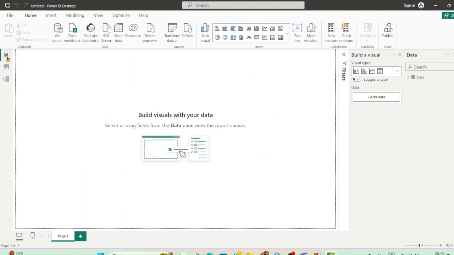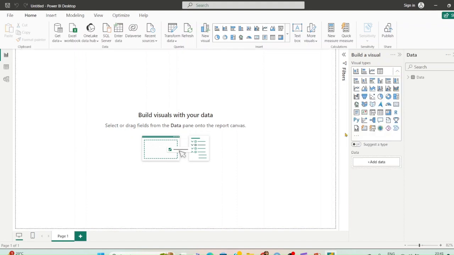So first of all, we need to understand there is a report view and table view and model view. In the previous video I have explained what is report view, what is table view and what is model view. Then here you can see the build a visual option. If you expand this arrow, here we can see a lot of visual types.